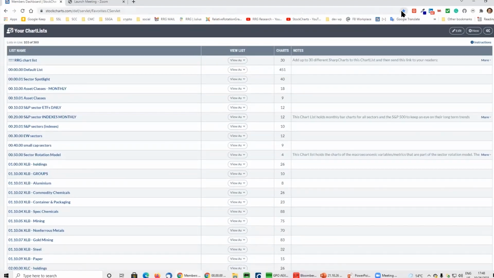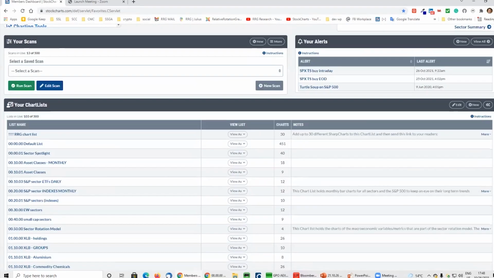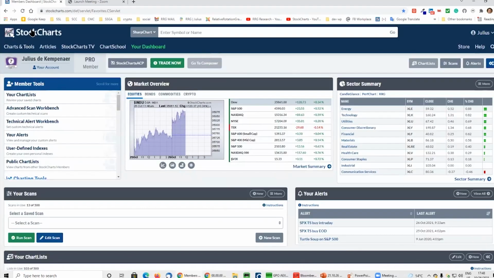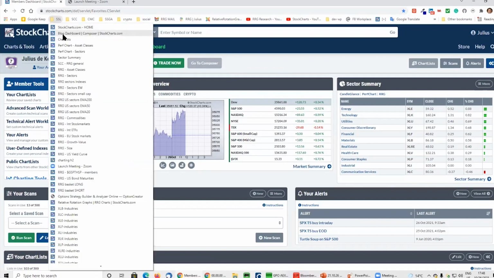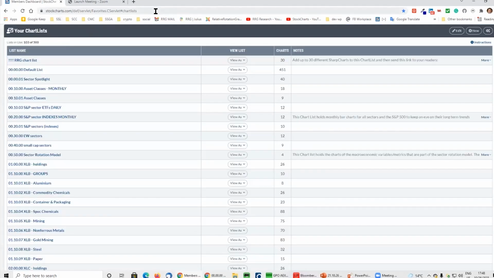Now you can save this, but it will always bring you to the top of the page. What you want to do is add hashtag chart lists to that URL. And then wherever you are, if you have that in your bookmarks, it will always pop up. It will bring up the chart list full screen, just like you see it with me right now.